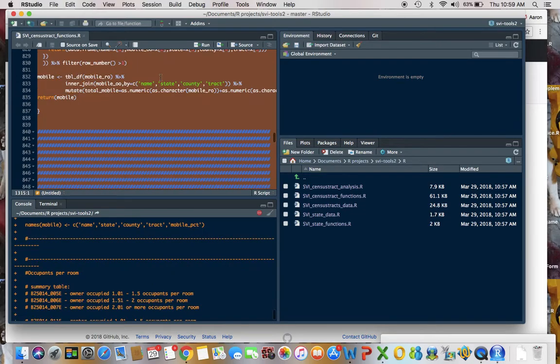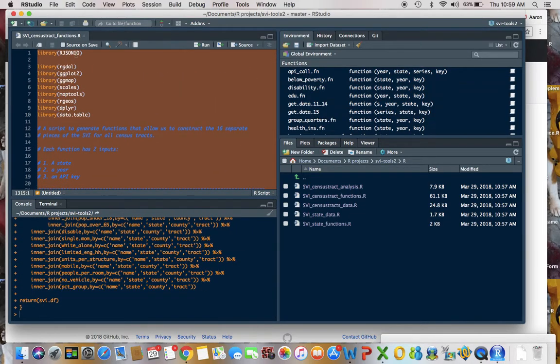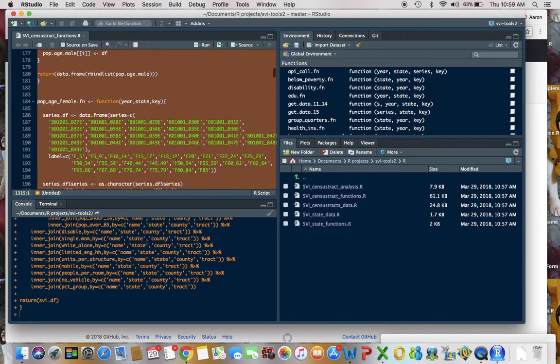Obviously, you want to scroll up here to the top, and all of these libraries, you want to make sure you have these packages installed. So if they're not already installed in your R instance, you want to make sure you install all those before you try to load the libraries.